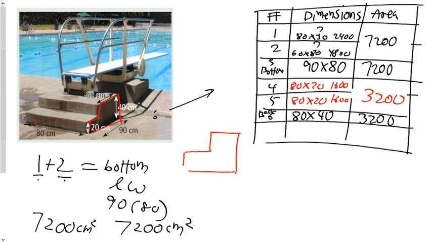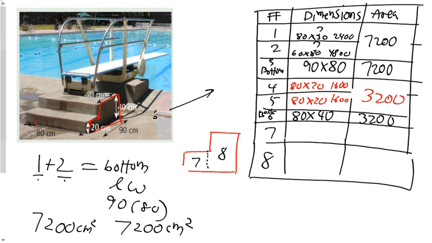Okay. Now there are multiple ways we can do this. One way we can do it is to cut an imaginary line here, and we can call this 7, and we can call this 8 if we wanted to, right? And we can calculate 7 and 8 separately, as long as we know the dimensions. Let's see if we know that. Well, the whole thing is 90, right? If I look here, that whole dimension there is 90, and that whole dimension here is 40, right? So I have that. I could do that.